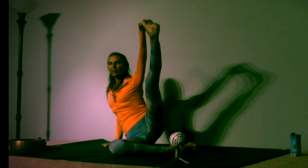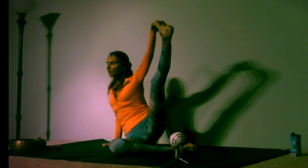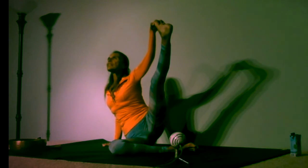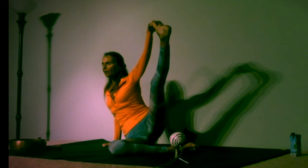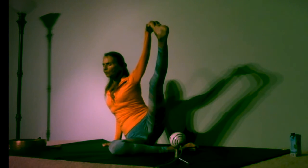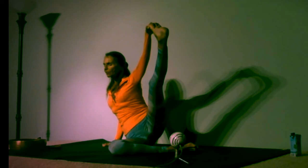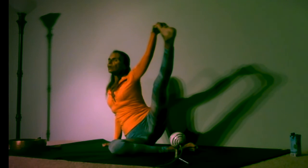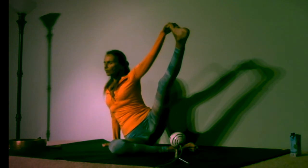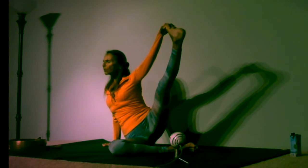you press out through your heel. You bring the leg out sideways, supporting yourself on your other arm. You press out, and you breathe. Push it out. Bring it out. Press it out.